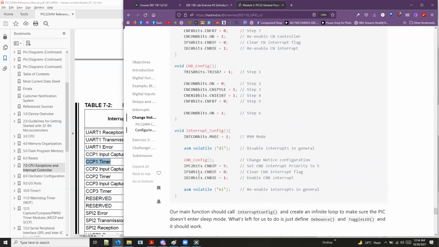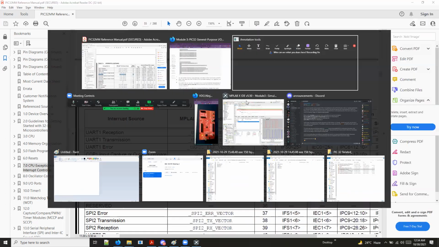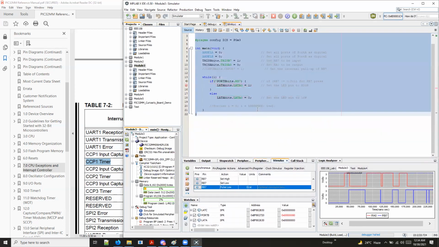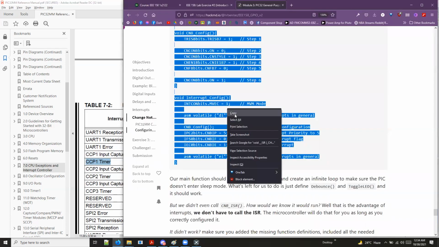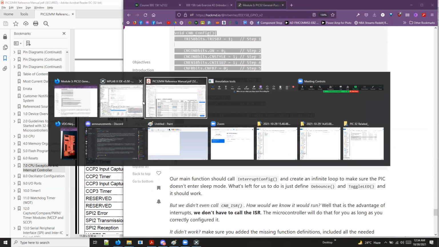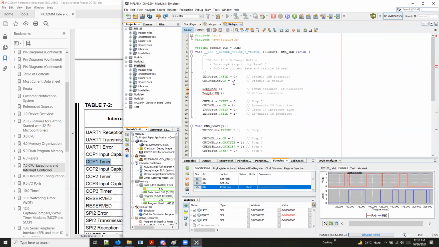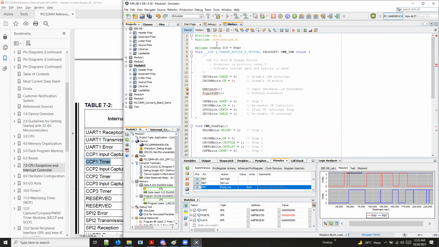So, we can copy this to our MPLAB. Copy. So, next dito is don't forget to include yung sysadmin.